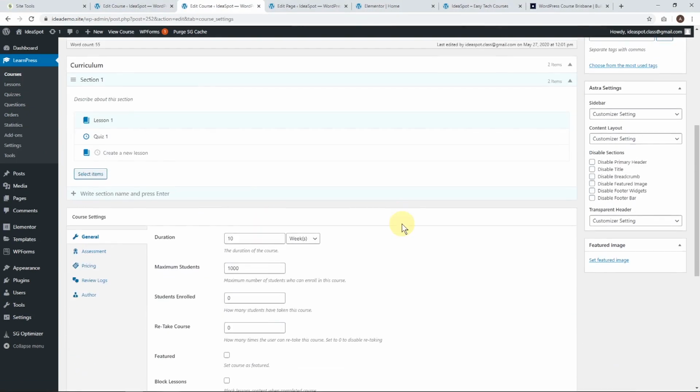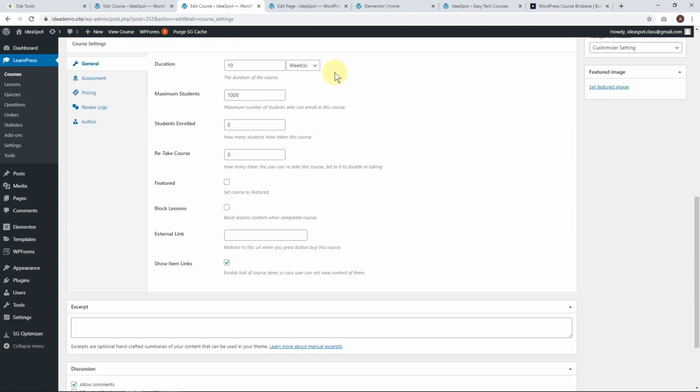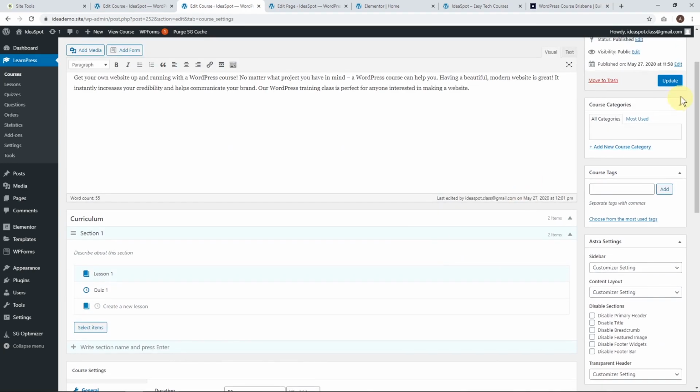And there we go. There are a few things we didn't cover actually in the course settings. So let's just cover that quickly now. So the course has a duration. By default, a student has 10 weeks to complete the course. You can change that to whatever time frame you'd like. Let's just change it to 52 weeks, giving the student a full year to complete the course if they want. You can limit the number of students that can be enrolled and the number of times people can retake the course. By default, that's 0. Let's give the students 1 chance to retake the course. The rest of this we can leave as is. And let's go back and click update.